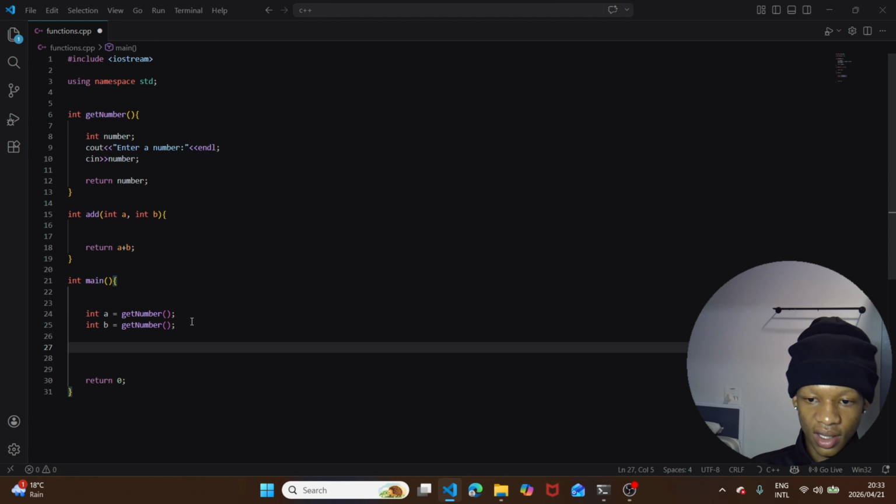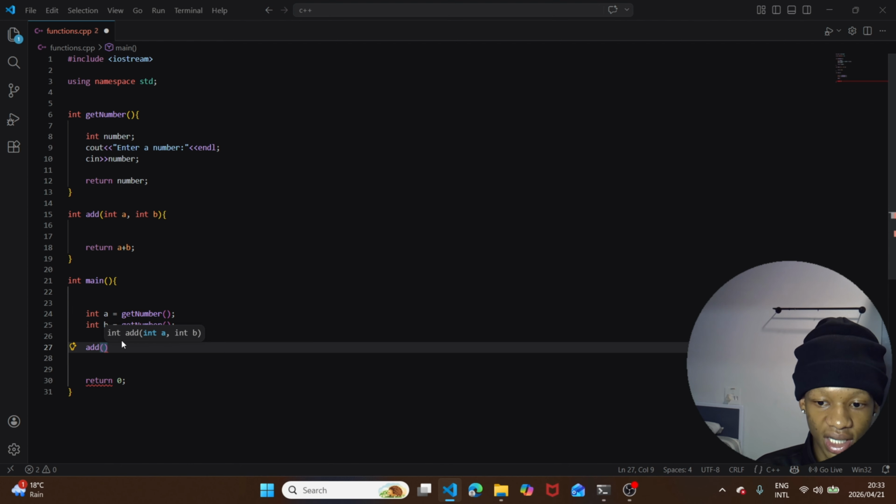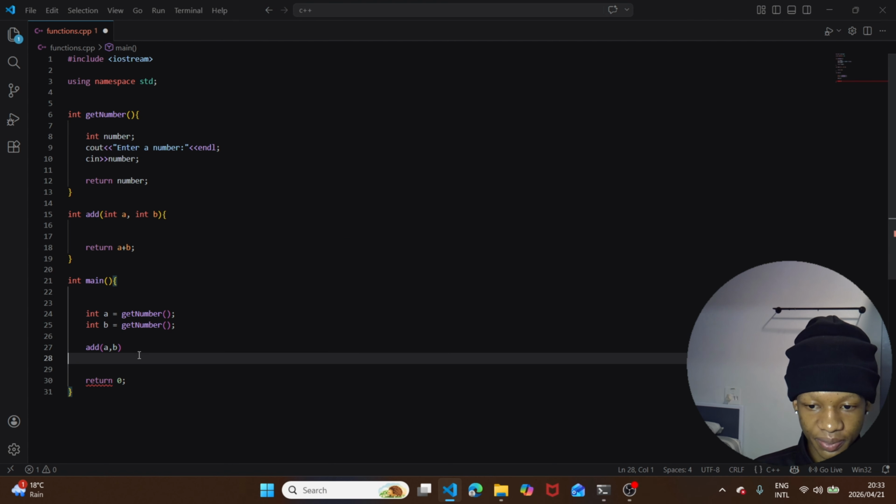So let us look at this. Now we have the value of a, we have the value of b, and we want the sum of the two. What we want to do is call the function add that we created ourselves, and pass in the two values. We want to pass in a and we want to pass in b. When these values are passed in, it can be maybe 10 and 5. It's going to take a and b, and a plus b, which is passed in, is going to return the sum of the two. So something is being returned here.